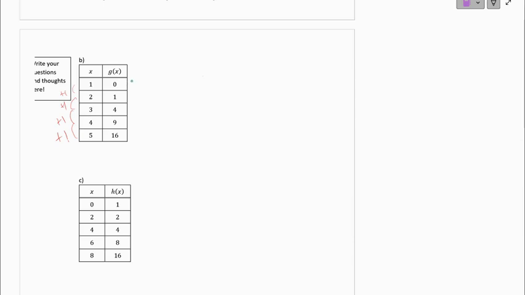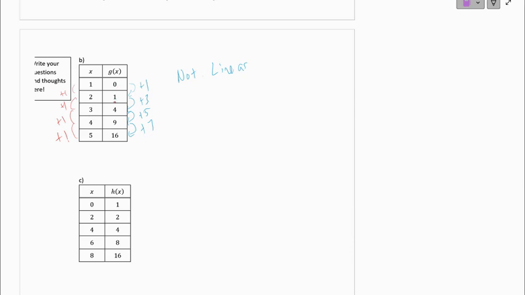To check if it's linear, the first thing we see is, are we going up by a constant rate? Here I'm adding 1, adding 3, adding 5, adding 7, so it's not linear. Then we want to see, are we going up by multiplication, or proportionally, to see if it's exponential.